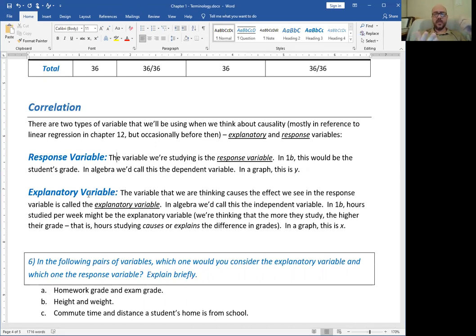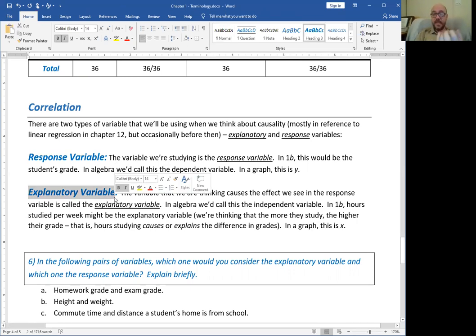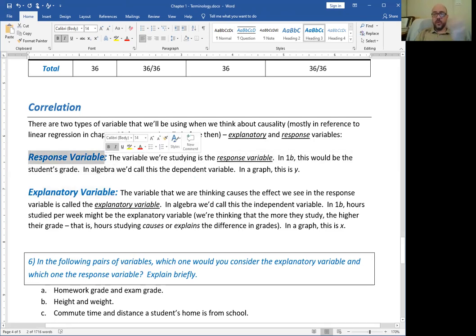Just as an example we'll use a lot later in the course when we get to linear regression, you might want to use how well somebody had done on their midterm exams to predict how well they would do on the final exam. Right, so those two things are correlated, right? The better someone does on the midterm exams, the better you would expect them to do on the final exams. And that turned out to be true if you use actual data, that those two things are correlated. But the explanatory variable there is the midterm exams, because those are what we are using to predict the outcome. And the response variable is the final exam scores, because those are what we're thinking of as the result.